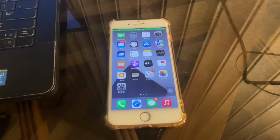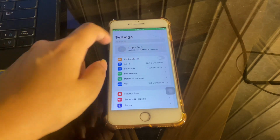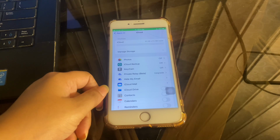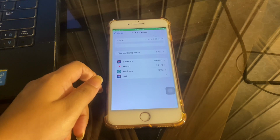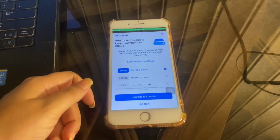So the first thing you should go for is check iCloud storage. It is logical to think one of the reasons your iCloud backup is not working is due to low storage space. This is especially true if you have over 5 GB of data on the iPhone. To check and manage the iCloud storage, open the Settings app. Then tap on your profile name. Go to iCloud and check storage. If the storage is full, then tap on Manage Storage. You have the option to remove some data from iCloud or purchase more iCloud storage, and you are done.